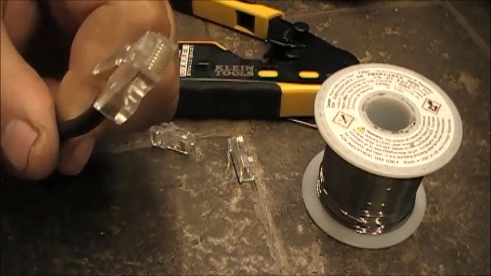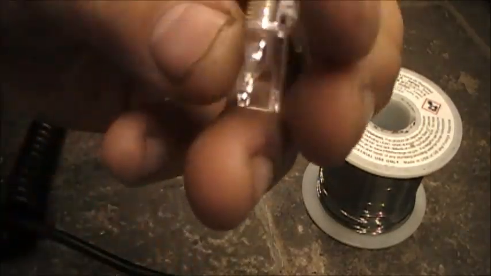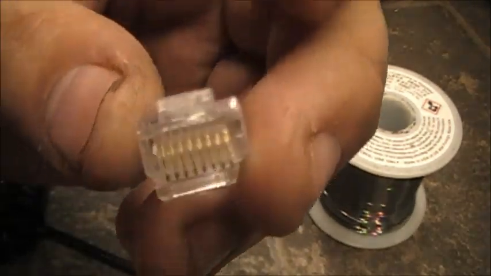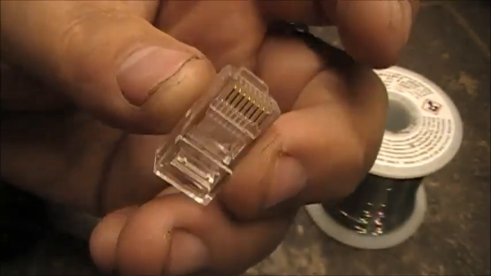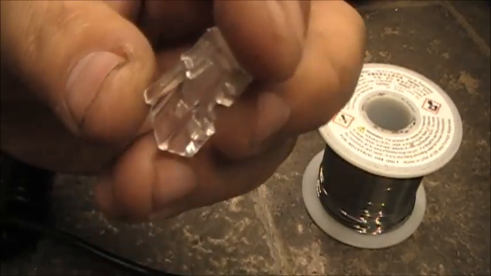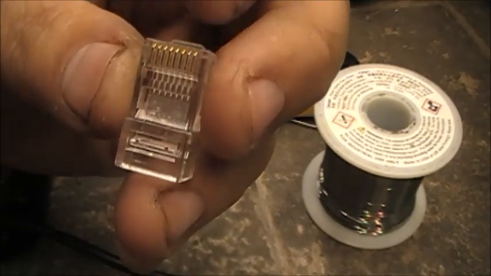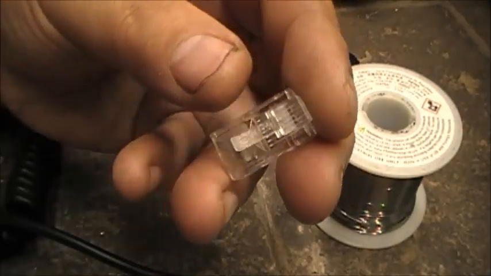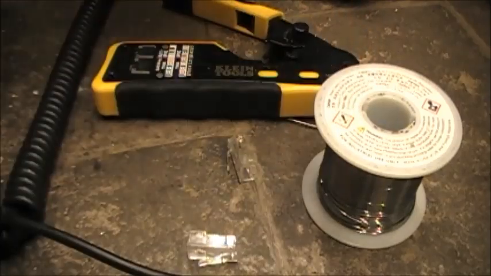These type RJ45 connectors are push-through, basically the wire can go right through these and they make for much easier crimping and lining up the wires instead of trying to get them in line with each one of these pins and then crimp. It's easy, you just push them through and you can actually see where the wires are going. So that's what these are: push-through RJ45 connectors, and I would recommend these.